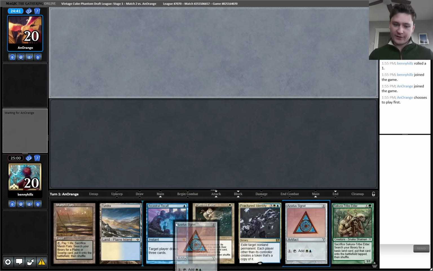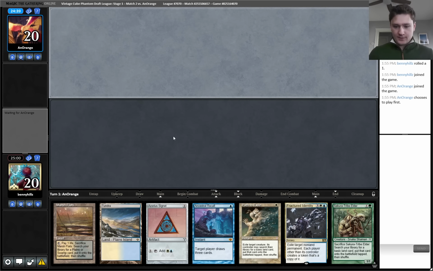Ho, this is a very good hand. The question with this hand is, do we Ancestral on 1? Jeez, Ancestral plus Fractured Identity in the same hand is just gross. I think I'm not going to Ancestral on turn 1. I don't really want to discard the hand size.